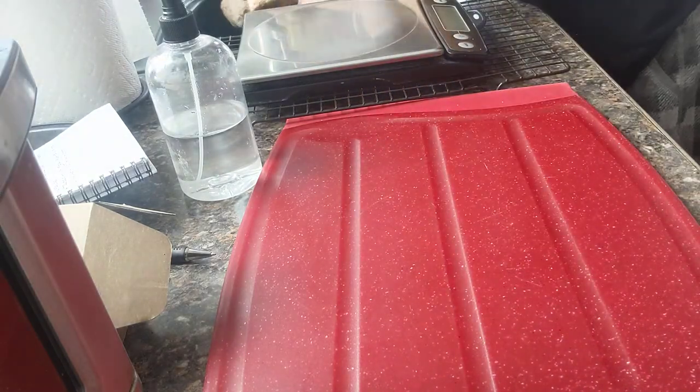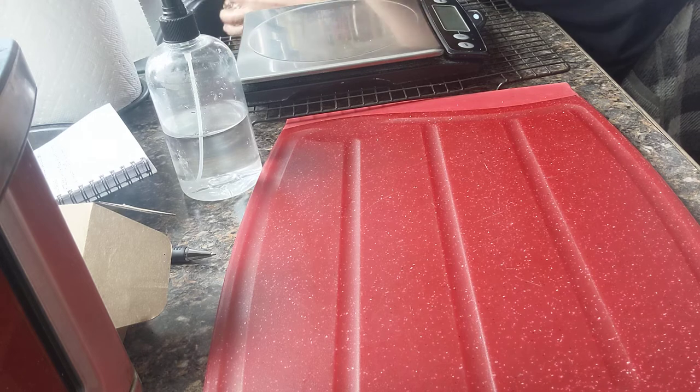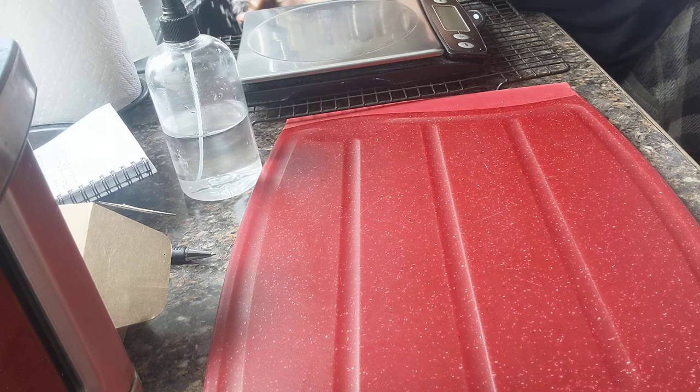What you're going to do is run this under cold water and get all the cure off that you possibly can. Remember, this is going to have Cure #2 on it, which is sodium nitrate and sodium nitrite. So the last thing you want is to be ingesting a whole bunch of this stuff. So rinse it off.